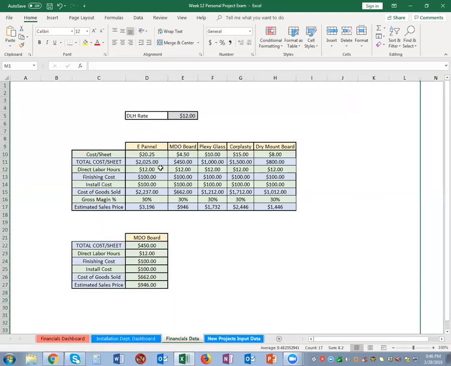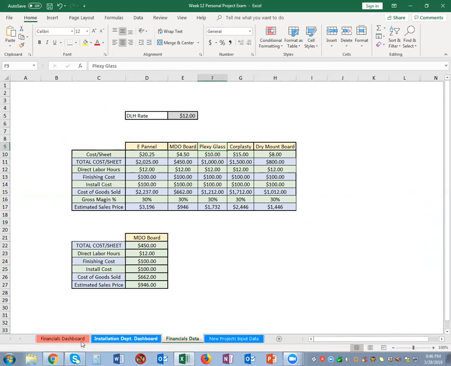So I've got here the financial data. I've just plugged in some random numbers here. There are a few different types of materials that they use, and then I threw in a couple of different numbers for, say, how much it is going to cost for one sheet of an E-panel, an MDO board, or plexiglass, different things like that.